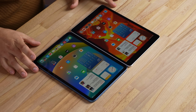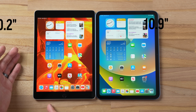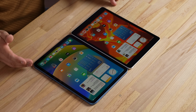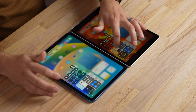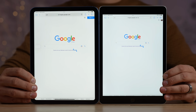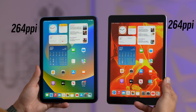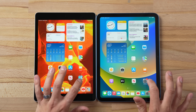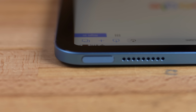So getting into that, you would think that it would be a big update. We have 10.9 inches compared to 10.2, but it really isn't because both of these displays have the same exact peak brightness of 500 nits instead of 600 or more on the other iPads. The details of the screens are exactly the same, 264 ppi. They're both limited to sRGB for color accuracy, and both of them are 60 Hertz, not ProMotion 120 Hertz or 90.